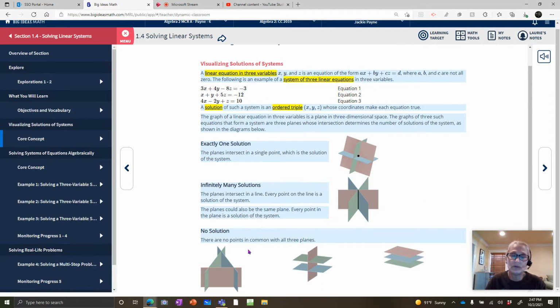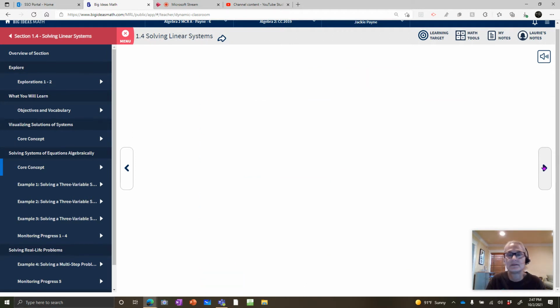And then the ones where there's no solutions have a number of different ways they could be. Like here, even though 2 of them have solutions, all 3 do not. They could all be parallel. So we have the same possibilities as we do with 2 equations and 2 unknowns. It just looks a little different. And remember, our solution is going to be an ordered triple x, y, z, where it's a parenthesis, x, comma, y, comma, z, end parenthesis.